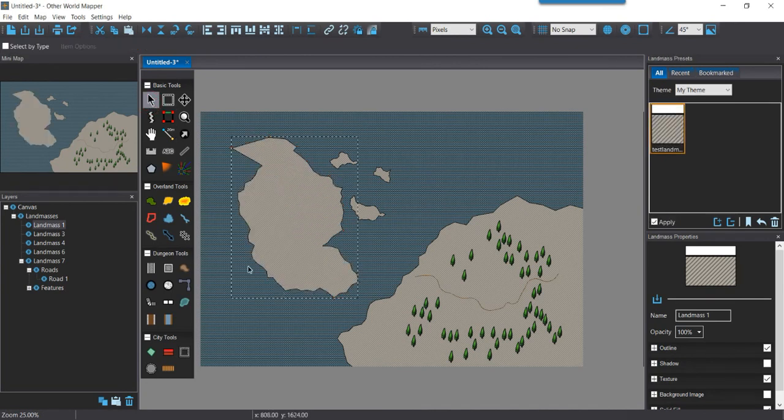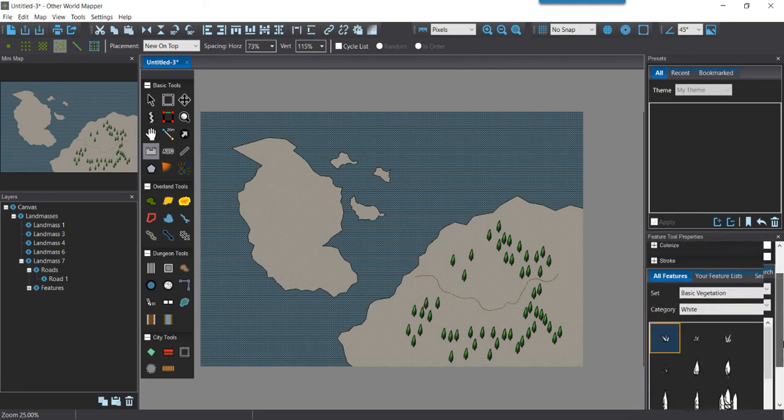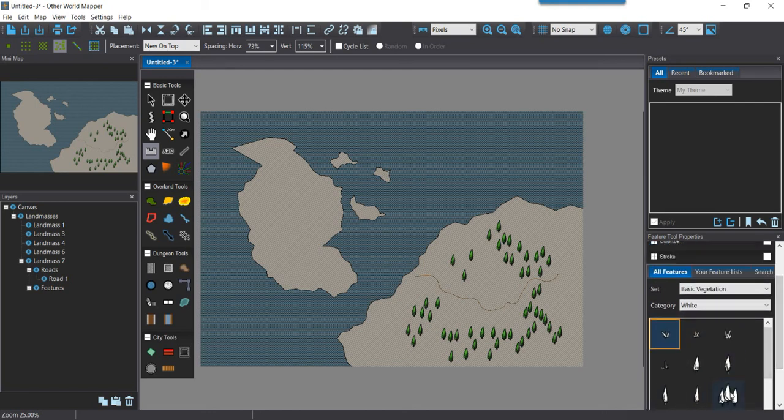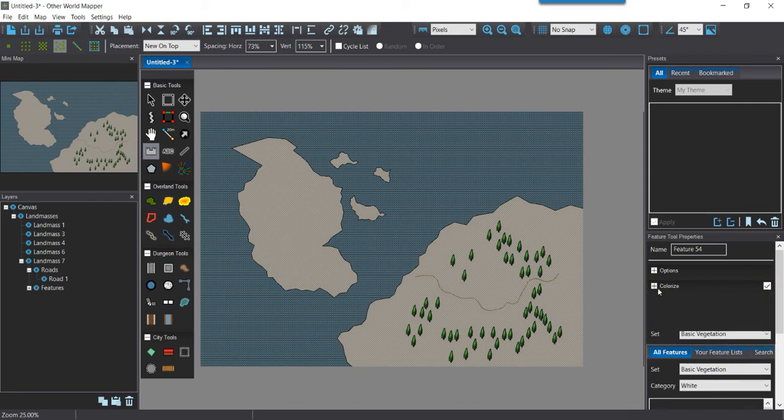See? And then once again we can go to features. And another thing that I feel like I should mention about this program is when it comes to features, one of the nicer things is when you get a batch of white symbols, white and black symbols, gray tone symbols, anything that isn't grayscale, because then you can take the symbol and then you can colorize it. So come back up here. We'll hit the check mark for colorize, and we're gonna change it to whatever color we want, basically.